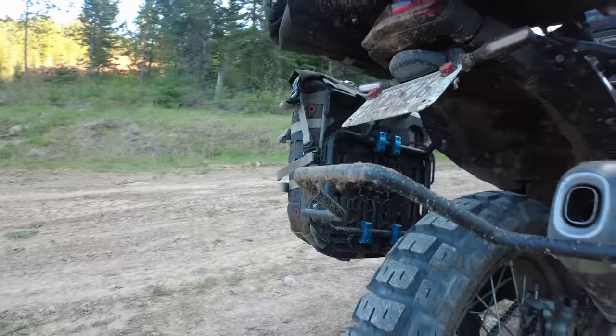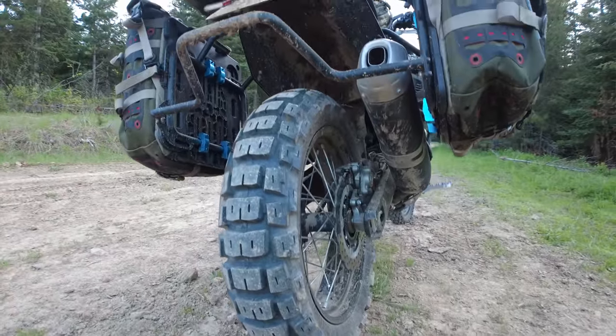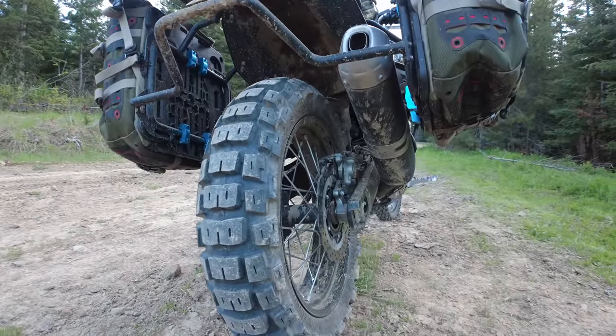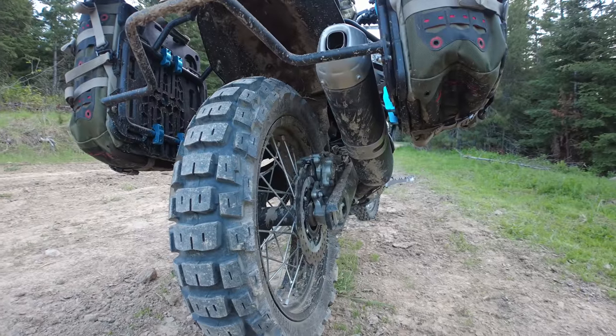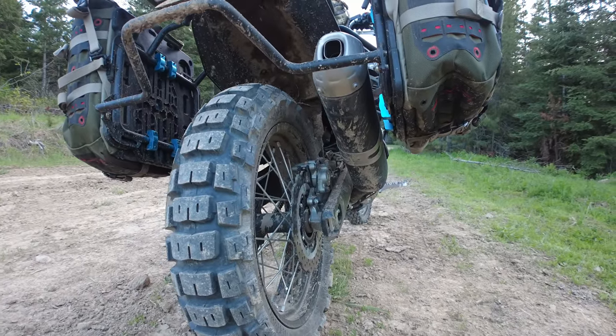And then the rear, these are very good on the highway. And then again, off-road, they hook up, and I've run these on all my bikes for 7 years now or so and have no complaints. I absolutely love this tire. I would say probably the only complaint I have with it is they're a little bit loud on the highway. But other than that, I'll sacrifice some noise for hooking up in the dirt.